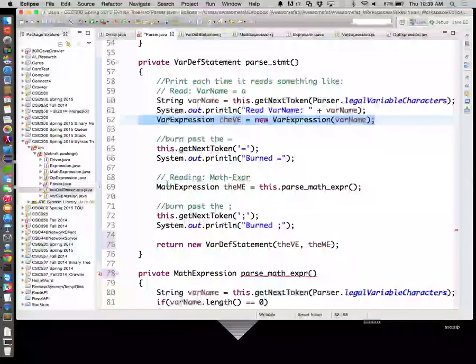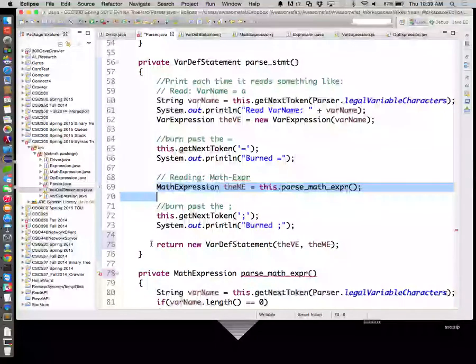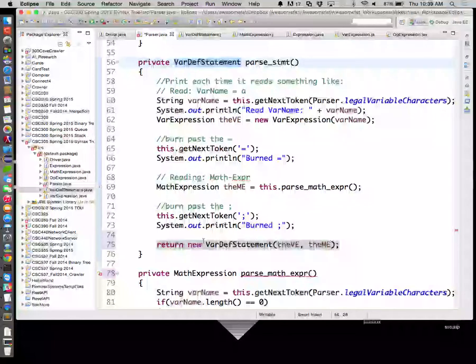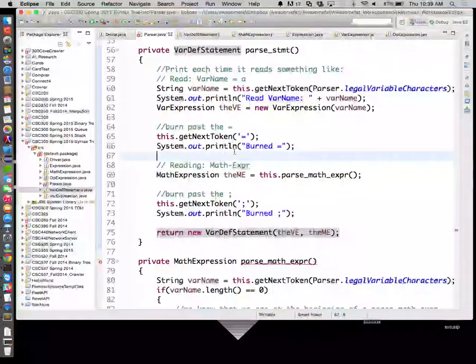Three lines of code in var def statement. 1, 2, 3, and just update the return type. If you chose not to update the return type, as Curcio did, then you really only needed the three. Just store the var def expression in a variable and say, I got it if you ever need it. Okay? So let's go to math expression.